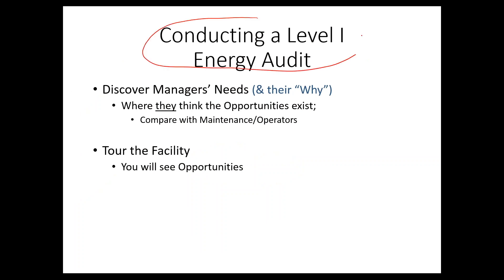Let's talk about conducting a Level 1 energy audit. This is a very basic energy audit. Many would call this a walk-through energy audit, and we may move away from that term. You may choose the word survey, assessment, opportunity review, or even report card — however you want to do it.